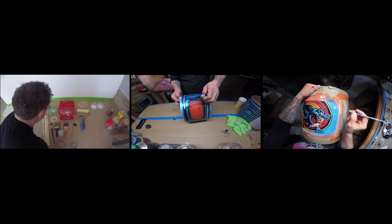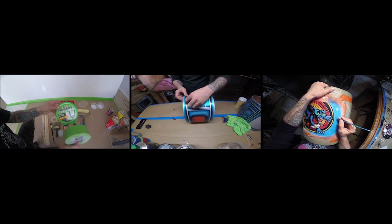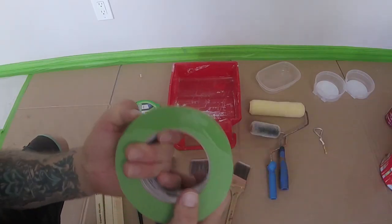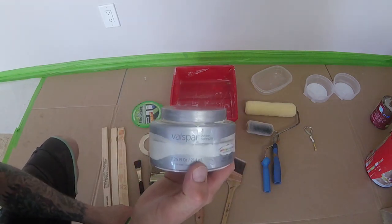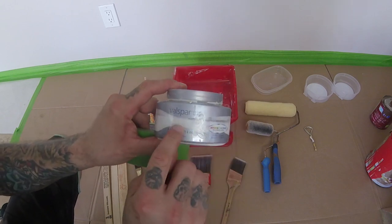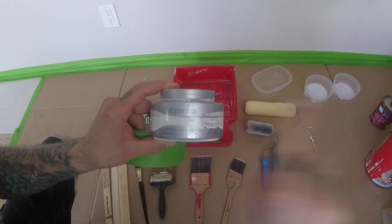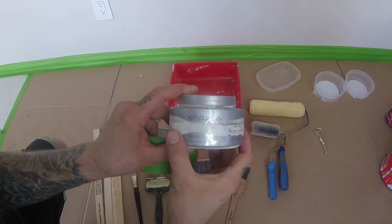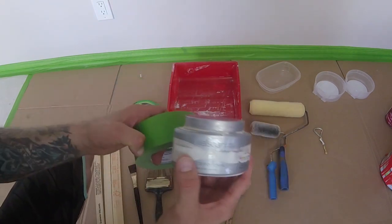The frog tape — this is really important. This stuff is really good for painting. I'm going to try to find a link, but here it is. You can get a really clean line with this. And the Valspar — you can pick this up at any Lowe's or Home Depot, same with the frog tape. This is kind of a semi-gloss clear coat. Once you put your tape down, you're going to put a little bit of this over, and this is going to prevent the paint from shooting underneath the tape. This stuff is really important — it helps a lot, but worst case scenario, we can do touch-ups.